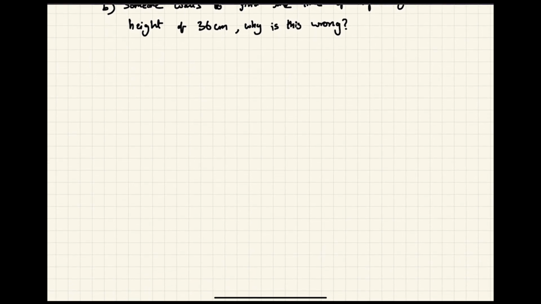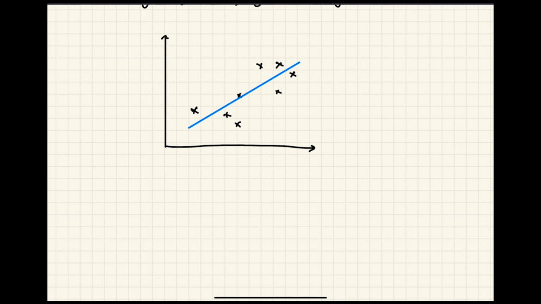Well, in order to answer this kind of question, what we need to do first is draw the graph. So again, this is just an example for now. It's not one of those worked ones, I just want to understand the theory. So I'll just draw a normal graph. And here, if we were to plot all of these points onto a graph, what we would probably find is it's something like this in terms of the points which are plotted. This is roughly what they would look like. And if we just put in our line of best fit, you would have something like that.